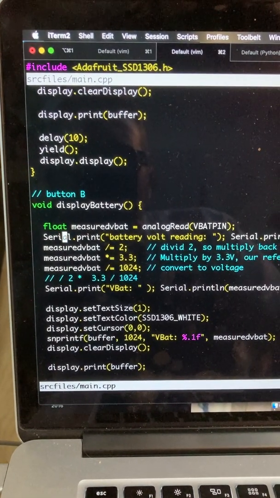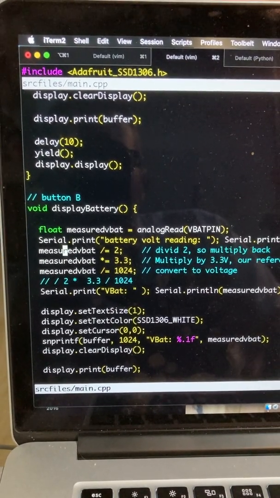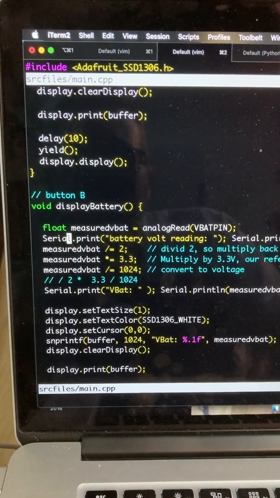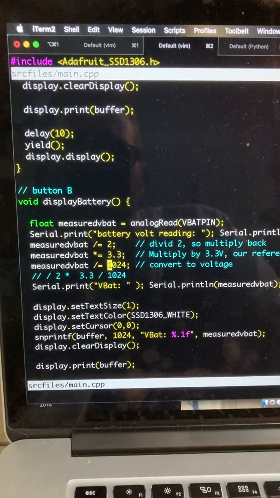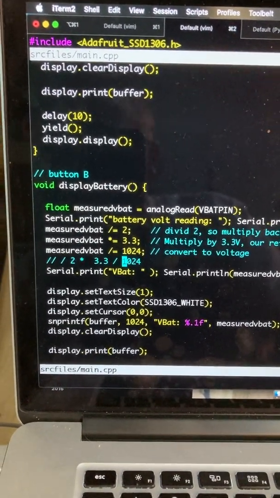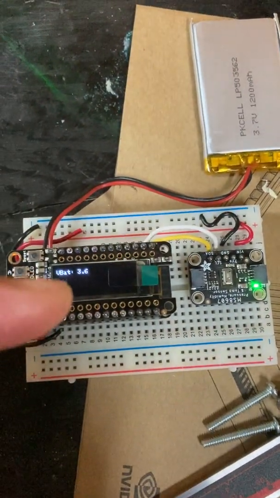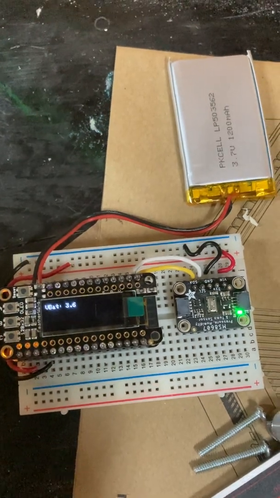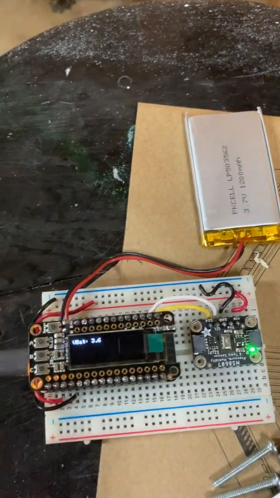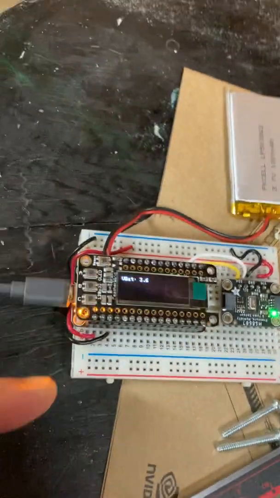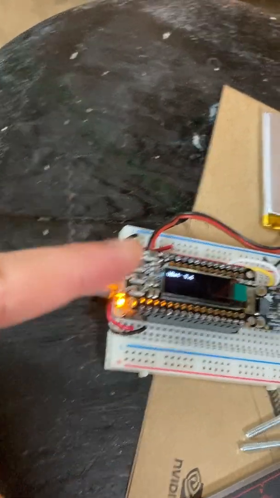okay, so I think I got this math right, so this is an ESP32 Feather, and it seems that I need to divide by 2, multiply times the reference voltage, and then divide the whole thing by 1024, which does get us what looks to be a reasonable voltage, 3.6. And this battery has been sitting out for a little while unused, so it makes sense it would be a little less than full, and pretty sure this yellow light is the indicator to say it's putting charge onto the battery.